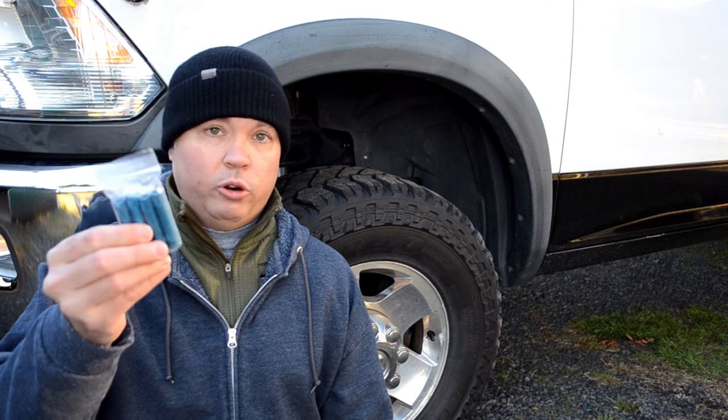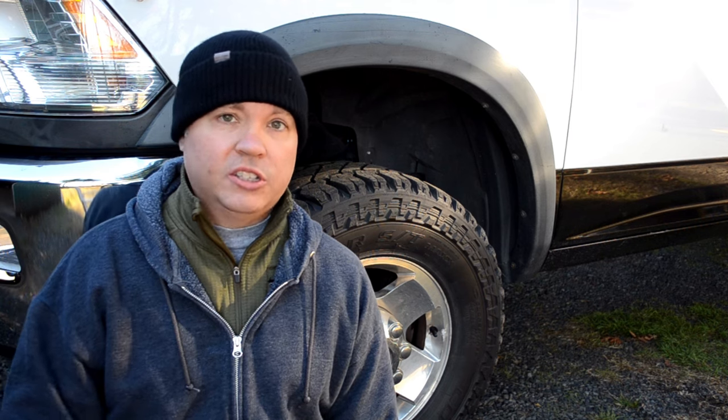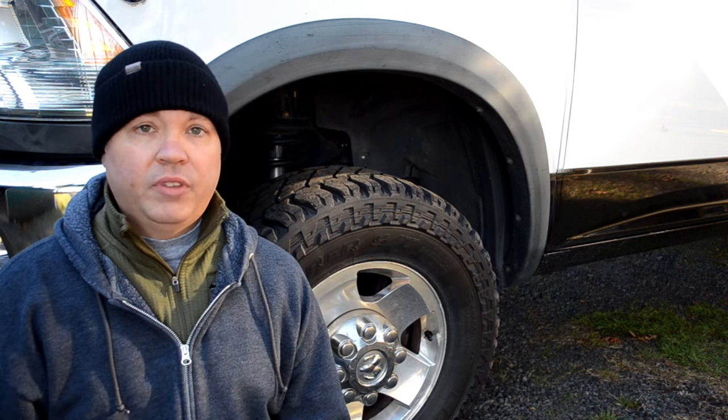Because there are four of them, I can deflate all four tires at the same time, which saves time over alternatives. They're also rebuildable — when you get sand or dirt inside you can take them apart, clean them, and replace the internals. They're not cheap, in fact pretty expensive, but I think they'll last a really long time and save me time on the trail.